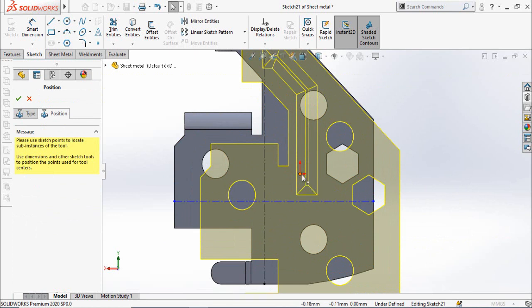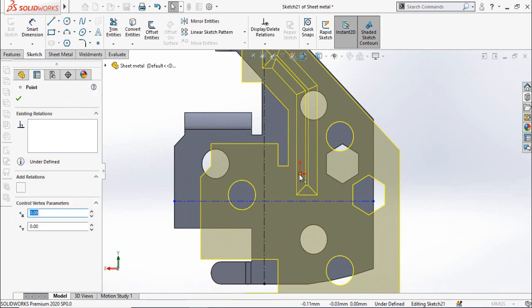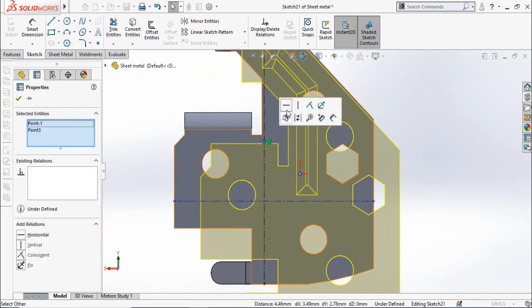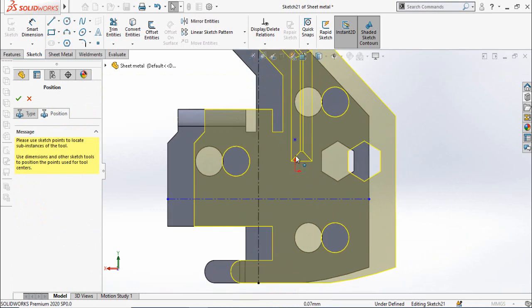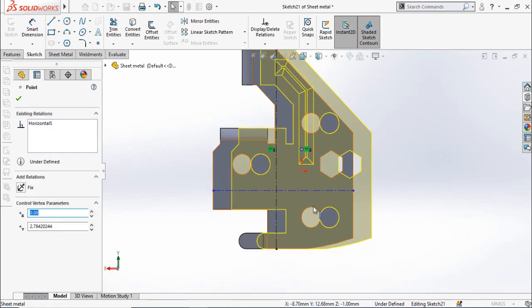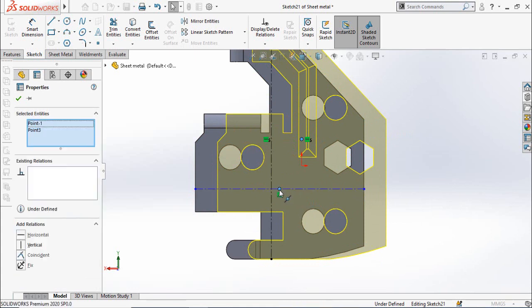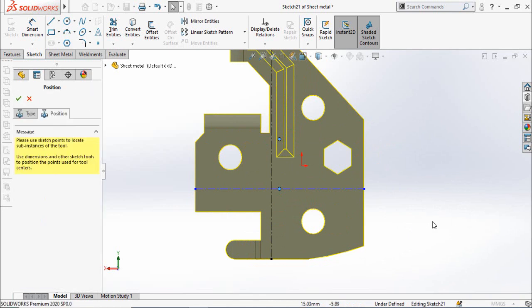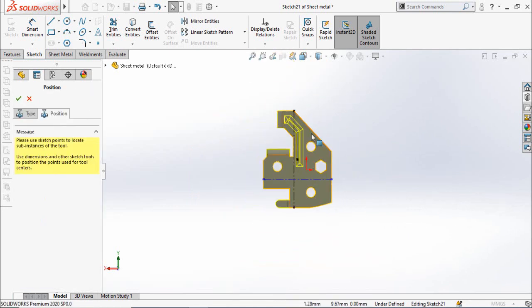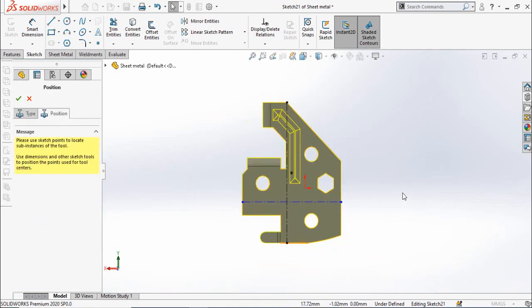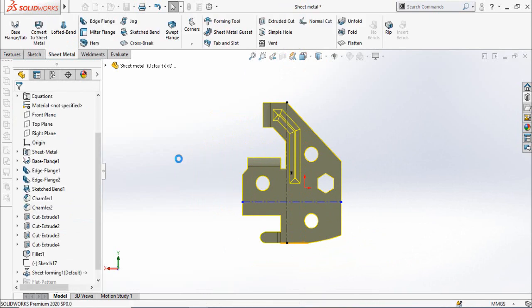Then select this point and the center point of this line, and make them horizontally aligned. Similarly, select the center point of the forming tool and the center point of this line and make them vertically aligned. So our forming tool is perfectly aligned with our part. Now simply press OK button to continue.